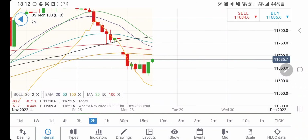On the 2-hour charts, you can find, see, higher highs, lower lows, and if you connect the dots, the high is there at around 11,740, 750, which is going to be also a gap filling exercise, which is also going to be a good resistance. You can buy there at 700, but expect 720, 740, 50, and then beyond that, we may see a good rise for 800 and plus levels.